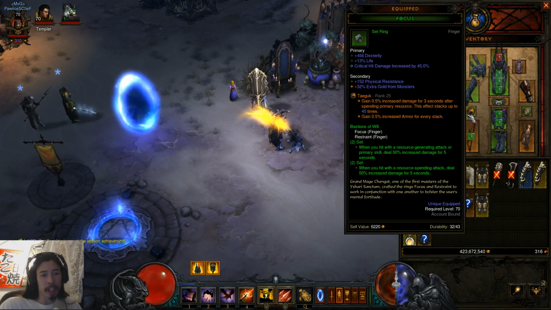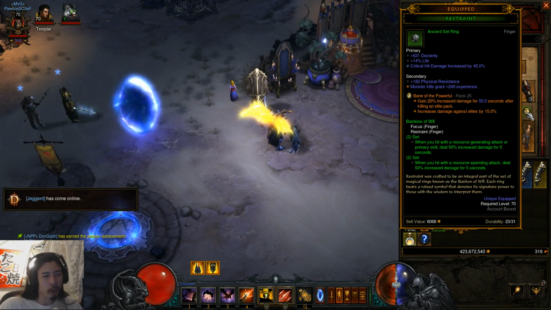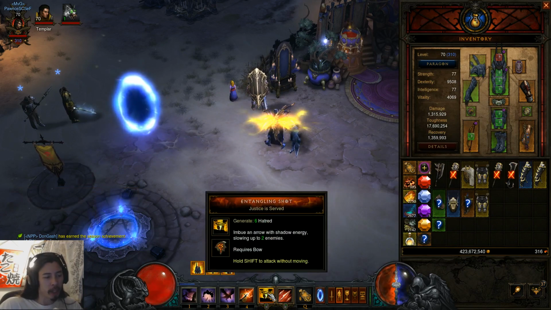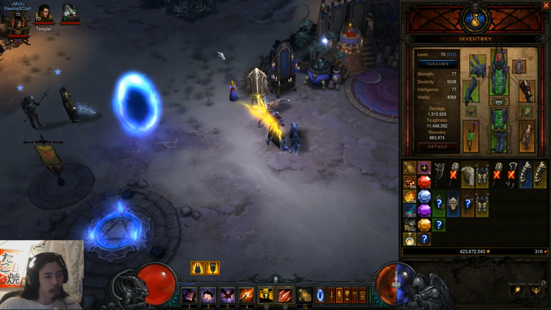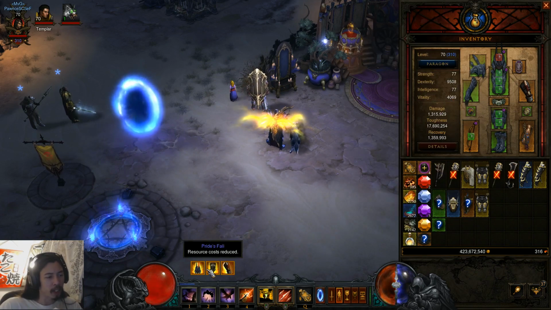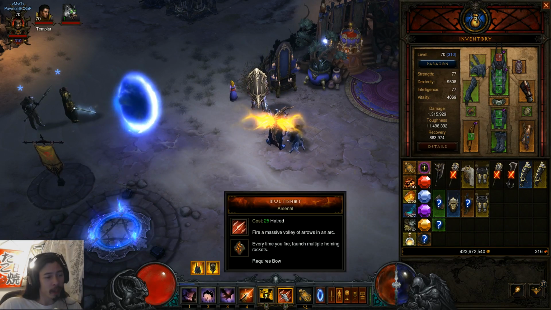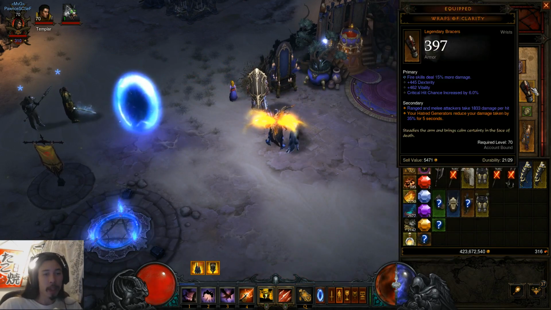Here's my other major damage source, which is Focus and Unity, the whole set. Those of you familiar with the game know what Focus and Unity is. Nothing too weird here. But basically, every time I attack with a normal hatred-generating attack, which is my left-click Entangling Shot, or every time it hits something, I get 50% extra damage. And every time I use a resource-spending attack, which is my Multishot, I get 50% extra damage. So it's 100% extra damage for my rings.